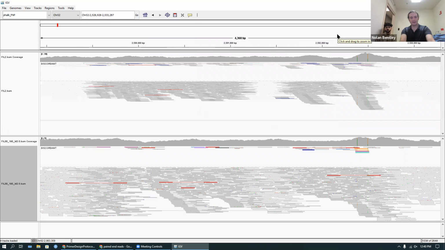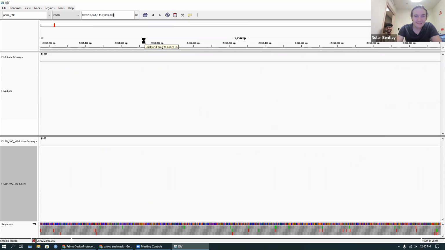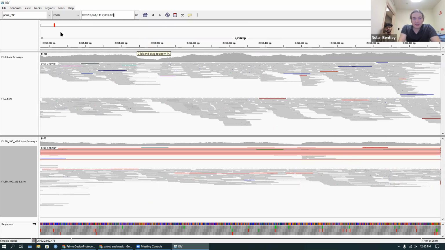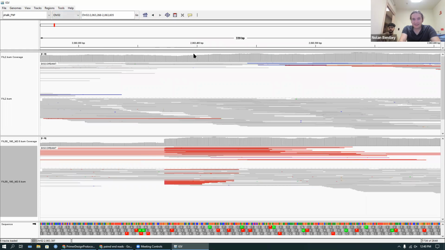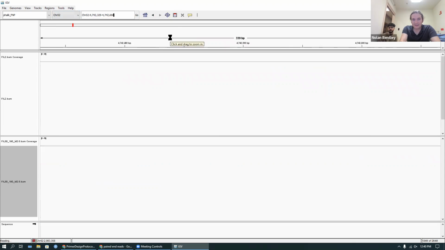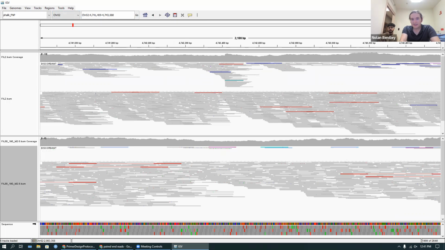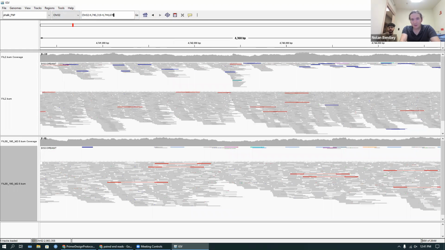Let's see, can I control Z that? No, I cannot. Dang it. It's good software. It's not perfect software by any means. So what I was trying to do was click slightly below where I clicked, drag in this open space, and zoom in on the region containing the mutation. Did I do it again? All right, well, it's because I'm using a tiny mouse and I'm trying to be fast about it.